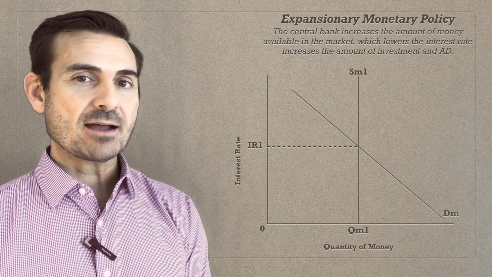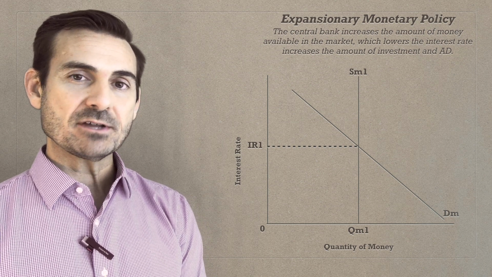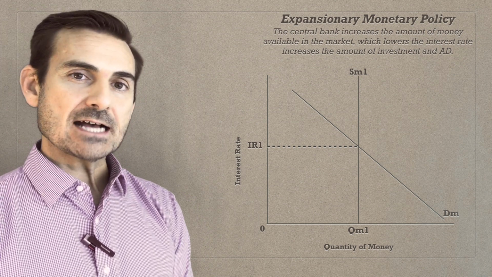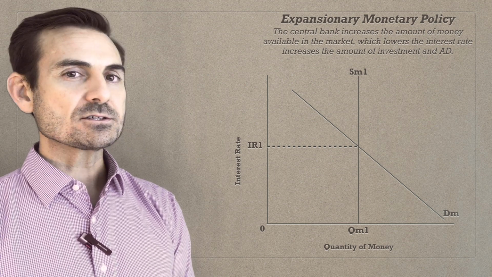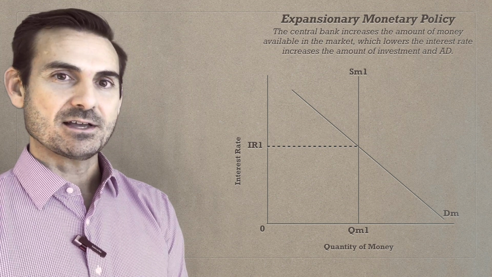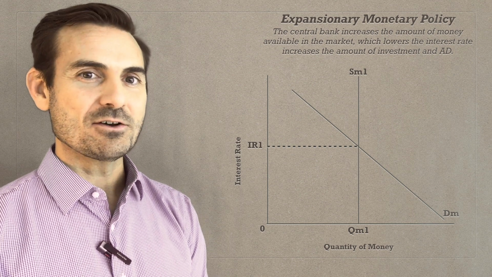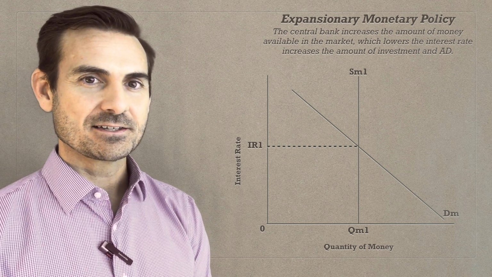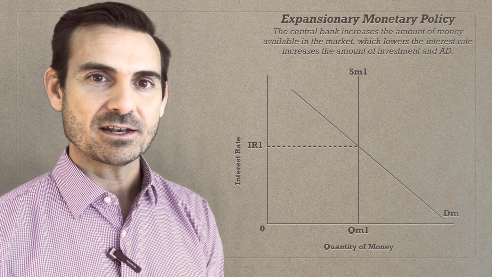The first diagram looks at the relationship between the quantity of money in a market and the rate of interest. Notice that on the x-axis is the quantity of money, and on the y-axis is the rate of interest. Also notice there's a downward sloping demand curve, which is the demand for money, and a perfectly inelastic supply curve, which represents the supply of money. It's perfectly inelastic due to the fact that there's only a certain amount of money that can be supplied in the market at any one time.